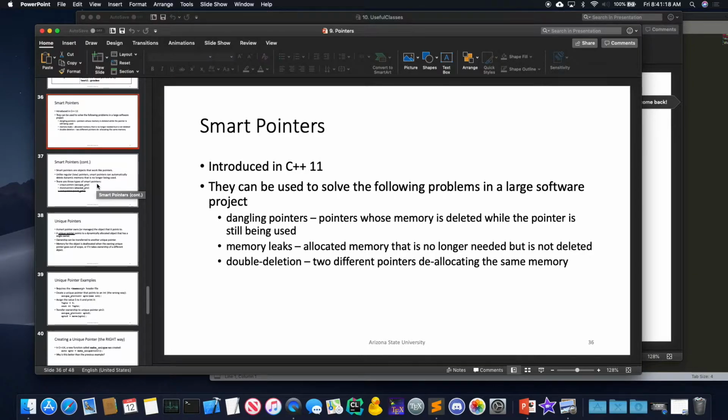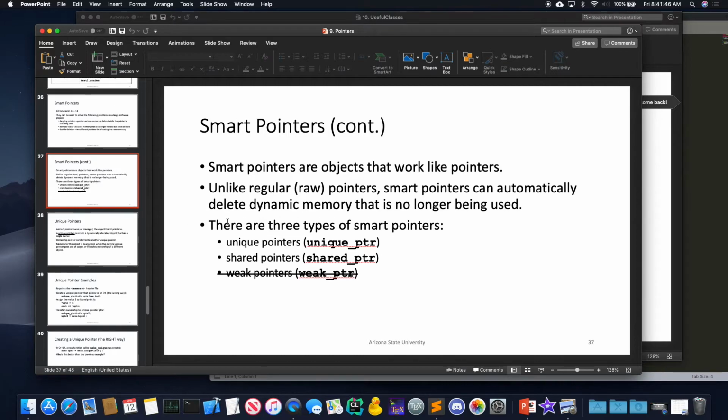So instead of saying that a smart pointer is a function, it's more of a template thing? It technically is a template, but yeah, we haven't got to templates, but they are objects for sure. So it's an object wrapper around a pointer. Just like vector is a wrapper around an array, smart pointers are a wrapper around a pointer. They're exactly the same.